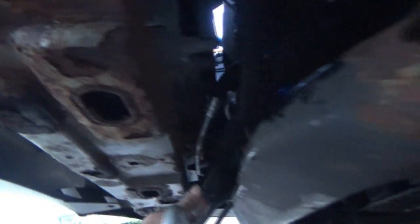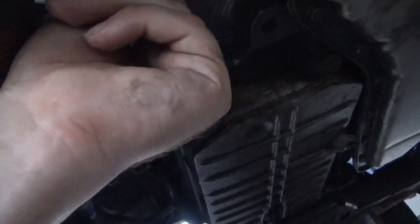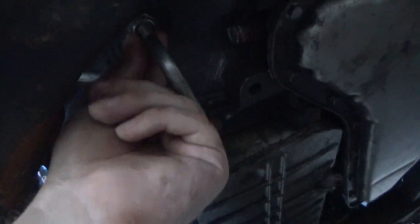Actually, I think I figured out where I might have gone wrong with that one after all. I think I only had it between one of these, so I stuck it between both of these, and it brings it closer to the transmission. Actually, it clipped in here and it's in place, and the little tab is already in there. Oh, I just realized the ring fell off. It flew over there. Oh well. I don't think the tab's gonna come loose, the little pin or clip. But hopefully that's in.